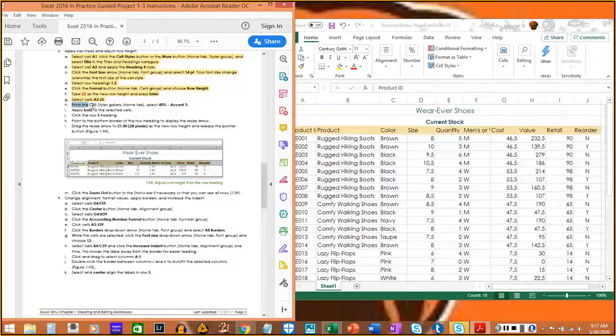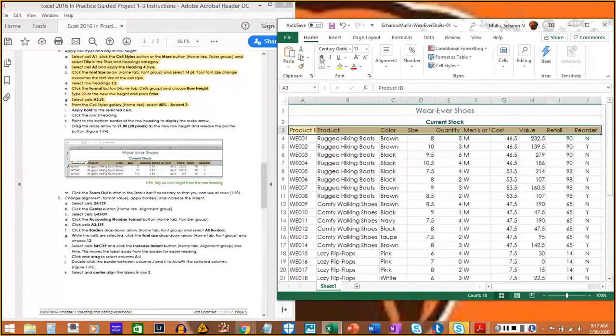All right, moving on to 8I. It says apply bold to the selected cell. So I'm going to go to my home tab, font group, and if you see to the right of the word bold, you see Control B. That tells you what the shortcut key is. So I generally, when I want to do bold, I don't go to the home tab, font group, and select it.